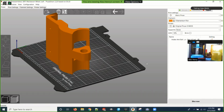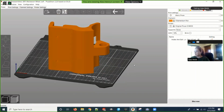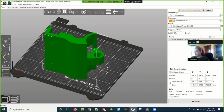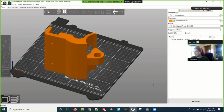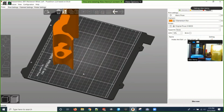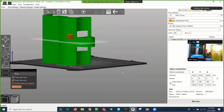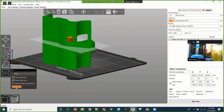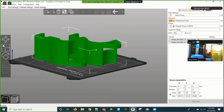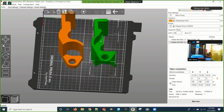Somebody said, so your question earlier about how that was oriented, if that's the best place, somebody said not unless you can make it as two parts. So somebody wants to make it as two parts. We can do that. We can actually split that. Can you do that in the slicer, or would I have to go and do it in Onshape? No, I just did it in the slicer.